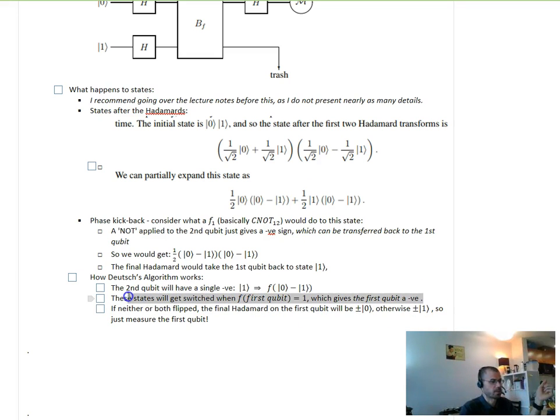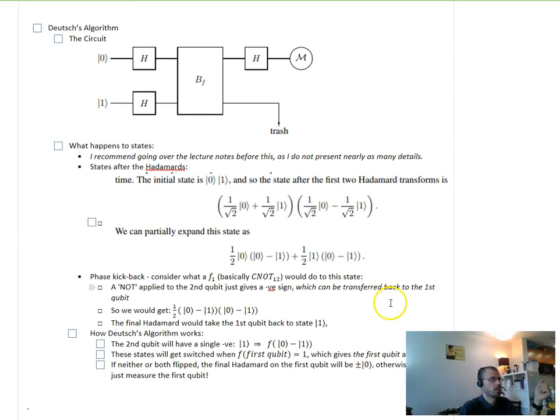So we get negative signs on the first qubit, and then the Hadamard, when there's a negative sign, it goes back to a 1 instead of a 0, right? It ultimately results in a flip in which qubit the Hadamard goes back to. And we may have a plus or minus in front, which doesn't matter. When we measure it, we're going to get the same value, because the probability of being in state 0 is still 1 here. The probability of being in state 1 is 1 here. Cool. So we just measure the first qubit.